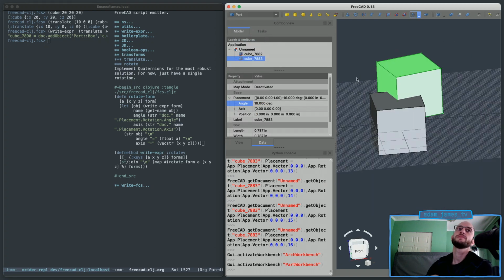The real motivation for me doing this at all is not that I want to start using FreeCAD for all of my design. It's much more that FreeCAD is a really good way to convert things to STEP files and to get SVG drawings out of and stuff like that. So eventually I want to build stuff natively in Clojure as I get smarter. I want to have exporters and stuff all from Clojure without needing an external program.